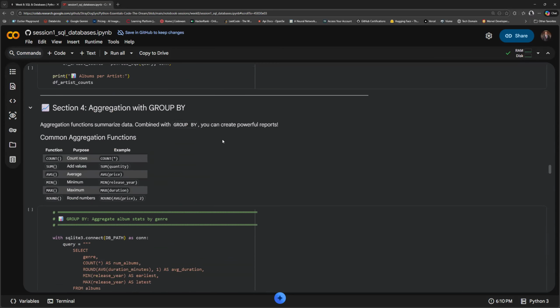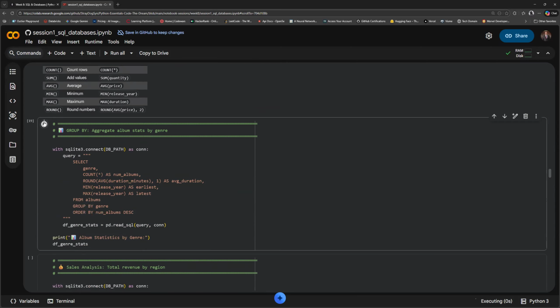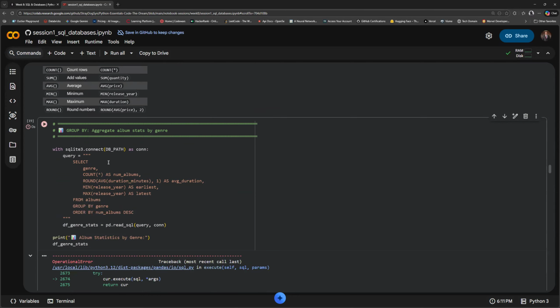So there's the aggregate functions that summarize the data. Group by is one that you're going to use a lot, right? Same with count, average, round, things like this. Through repetition, you'll become more familiar with them because you're going to use them a lot. So here's a good example that is not going to run either.